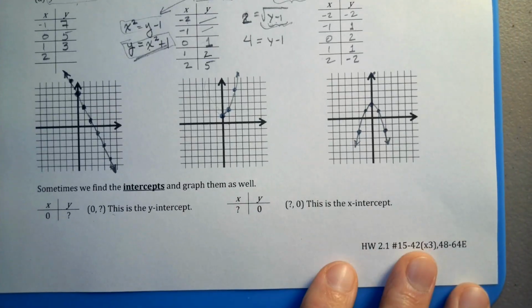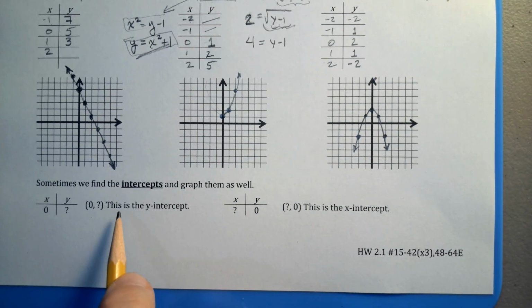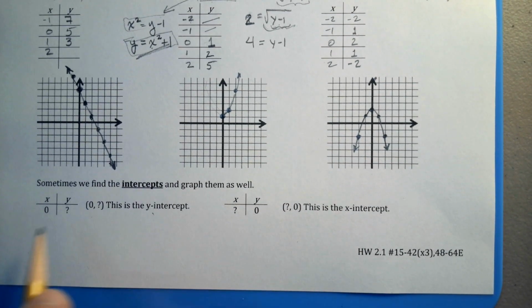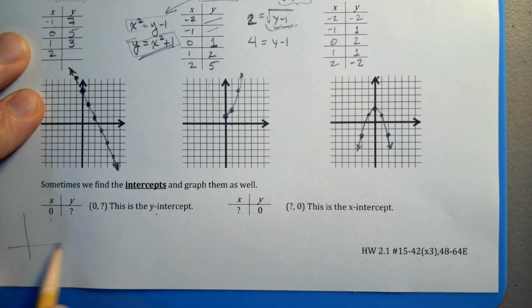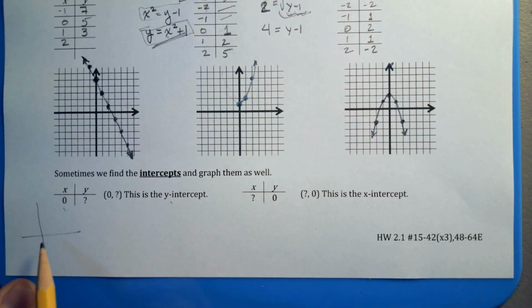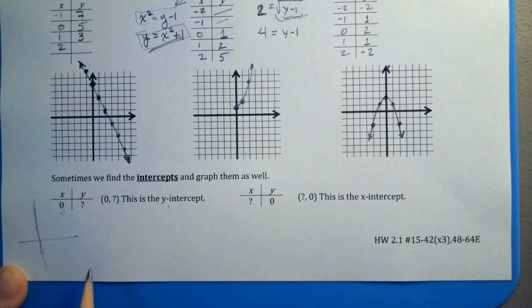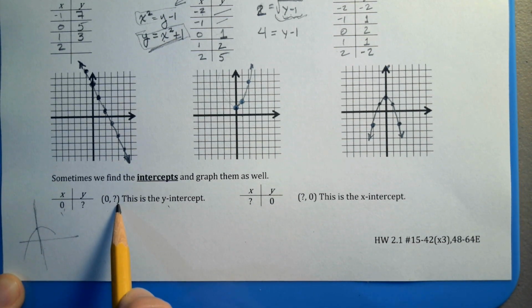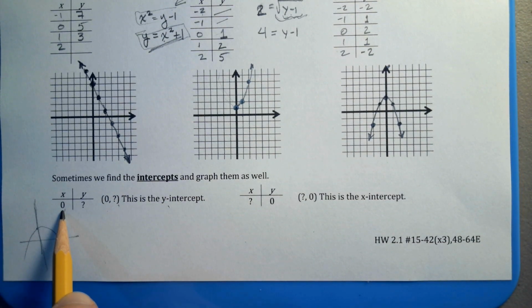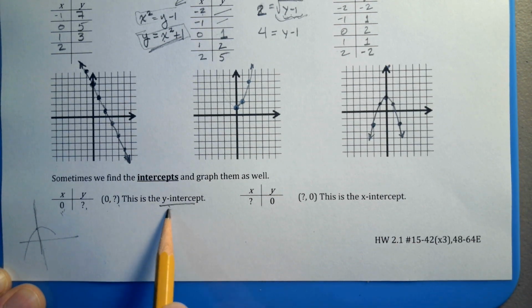All right, the last thing we want to talk about is intercepts. So we find the y-intercept by putting x value of 0 in. So think about that. So where are the coordinates? Where are the points that have x coordinate of 0? They're all on this line, right? So that would be the y coordinate. So wherever that graph crosses the y-axis, that is the y-intercept. So put a 0 in to the equation, figure out what the y is. That will give us the y-intercept.